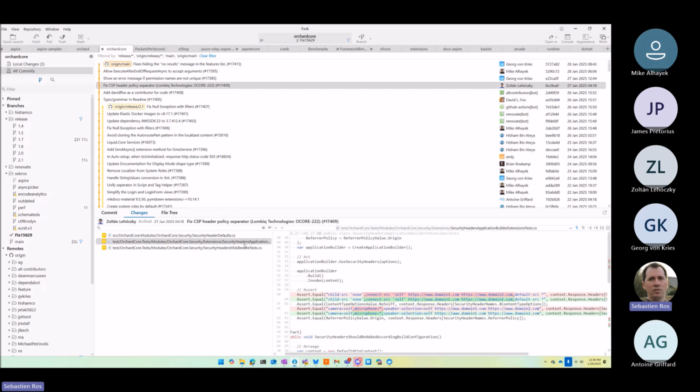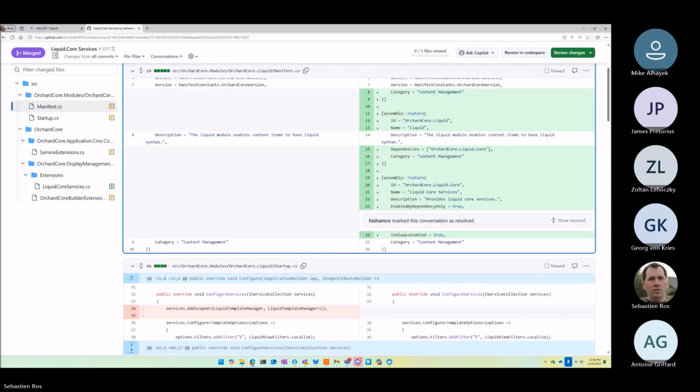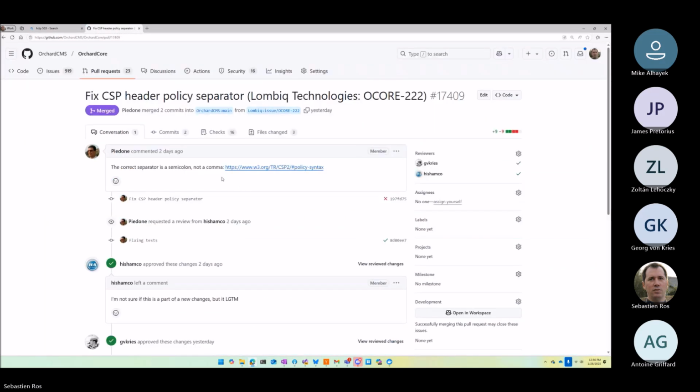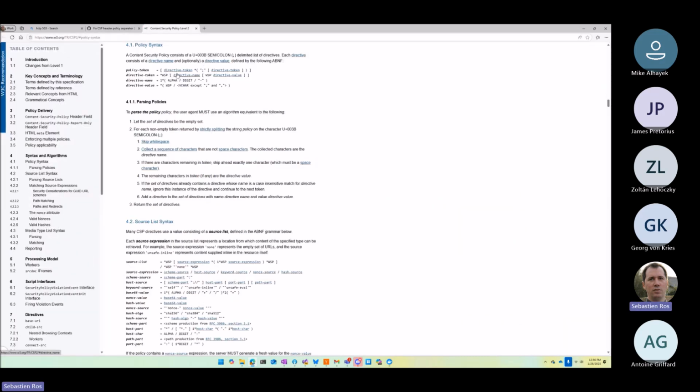A CSP security header application. So let me look at the PR. Maybe you are linking to the Docker. Thank you. So let me see syntax.